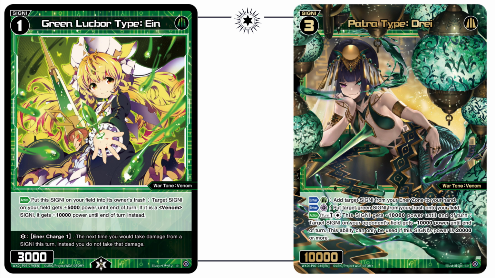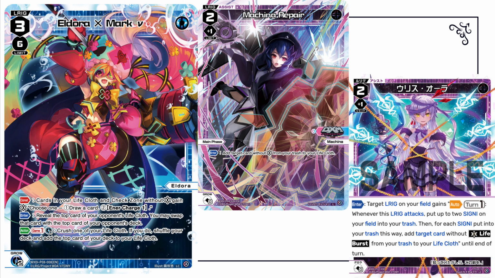Moving on. We've got Eldoria. So Eldoria has, and I've got a sneak peek here into set 10, a pretty unique effect that likes life bursts, right? This is something that you don't quite see often in Wixoss. You see it in All-Star Wixoss a bit, but there's a lot of life burst shenanigans that you can do in Wixoss, and Eldoria explores that a little bit. Basically, she gives all of your stuff without a life burst on it a life burst, and that life burst can be either draw 1 or enter charge 1.